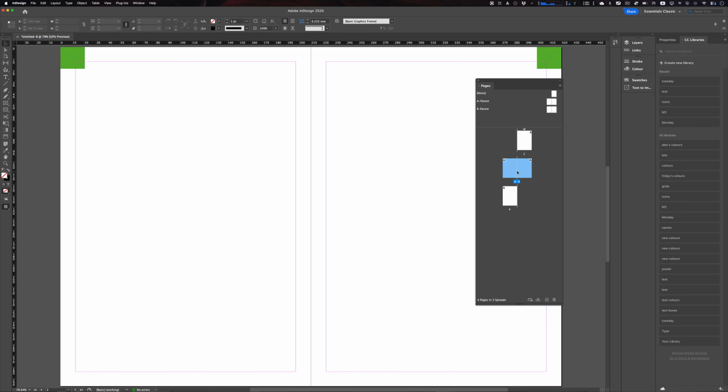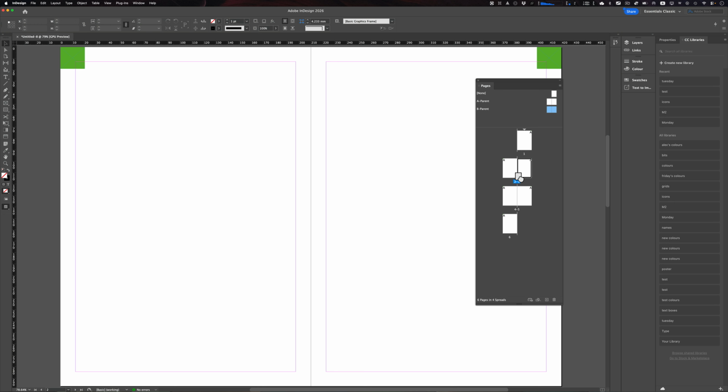And what I'm going to do is I'm going to add some pages. So I'll click on the plus button, and it adds them afterwards. It doesn't matter where, but don't forget, I can always drag these and let go and drop them, but it makes no difference at the moment because they're all blank. And I will make page 2 and 3 B parent, so I can drag B parent on top of.